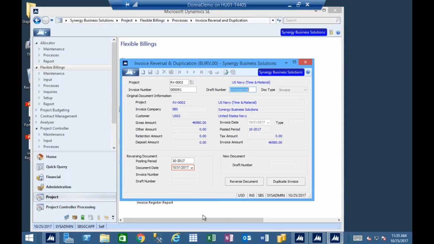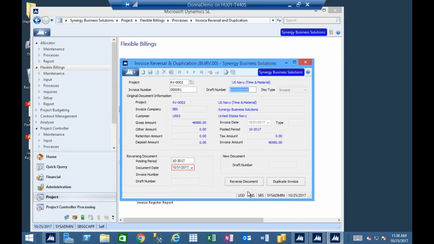One thing I do like to point out, I have the option here to reverse the document. If you've ever worked in the Accounts Payable module, if I void a check, it reverses out the check, and it also reinstates the original voucher, because that voucher created some expense for me and I need to make sure I do something with it. The reversal process does the same thing. It's going to reverse my invoice, back out that invoice, but it's going to reinstate all of my line items. So it's going to create an exact duplicate of the invoice at the same time so that I can go in there and do something with it, because those transactions now need to have something done with them. That's the reverse process.